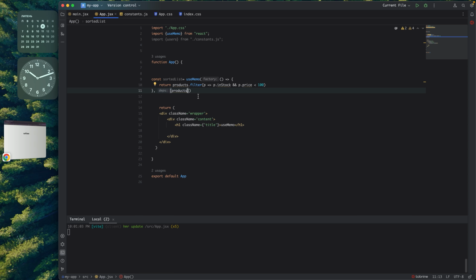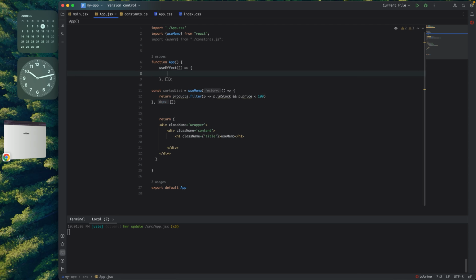And when should you use it? Use useMemo when you do heavy calculations like sorting, filtering, transforming your data, etc. For example, we have a useEffect with some fetch that gets some data, and you need to transform it, like change some filter or recalculate or do something.